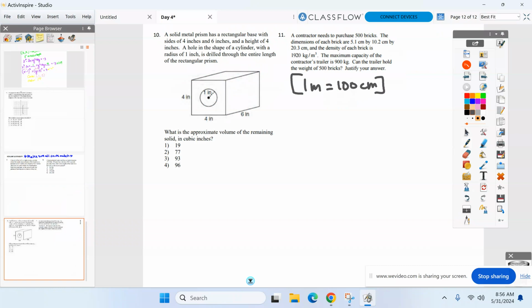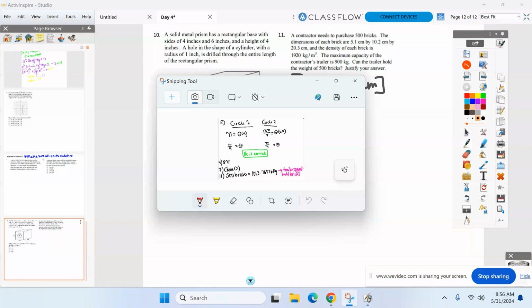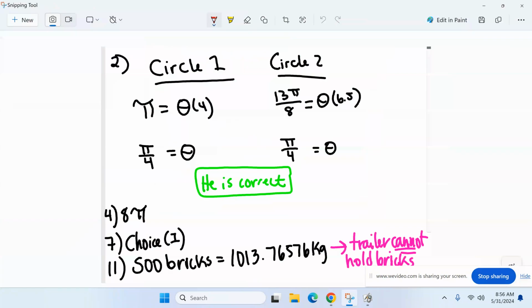There are only 3 problems I want you to do on your own or in your group right now, and that is numbers 2, 4, and 11. So you're going to leave number 7 blank. I'll have the answer key up here. Once you get them correct and you're good, you move on to your practice Regents exams for the day. If you can't get them, you call me over or talk with somebody in your group. I put number 7 in there, that's not your responsibility, but 2, 4, and 11. Let me know if you have questions if you can't get anything.